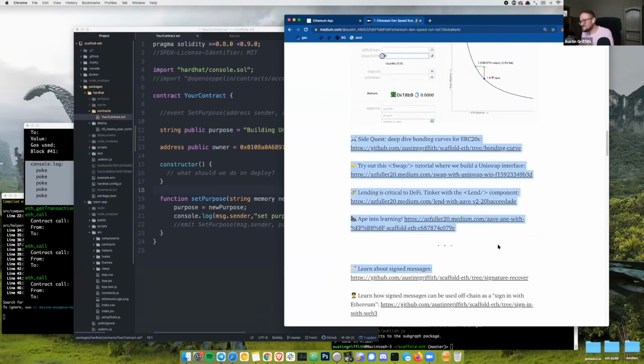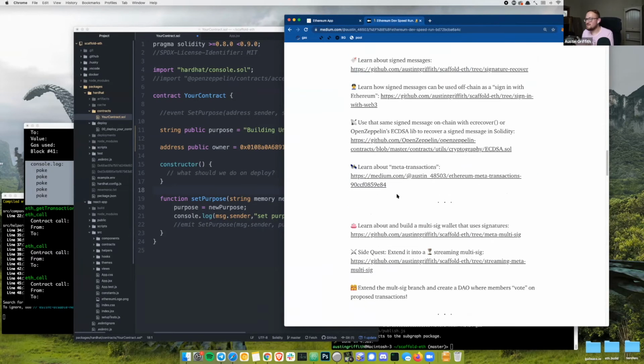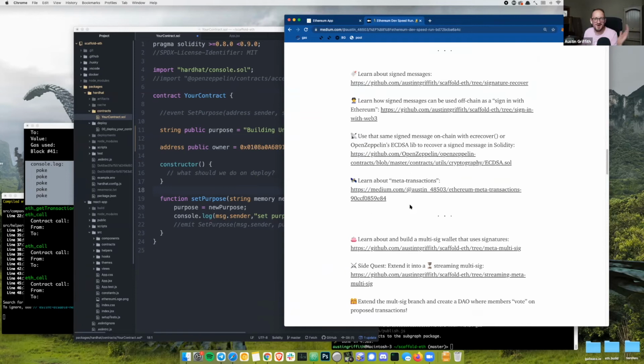So then there's a whole quest of DeFi, right? Learning how lending works. I feel like lending is sort of critical to DeFi. Once you learn how over-collateralized loans work, you learn how to borrow, you learn how to leverage up, you learn how to short tokens. All of those things are good to learn, but it depends on how degenerate you are. You can decide how far to get into that.